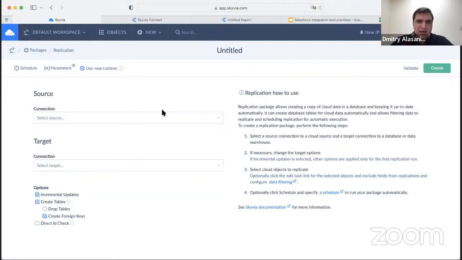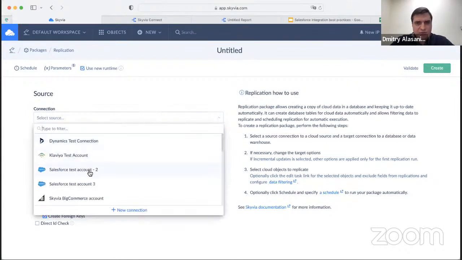I mean, those use cases that I mentioned in my pitch deck, when you want to load your Salesforce data to a database or data warehouse so that you can later combine this data with data from your ERP, for example. And data analysis. You just replicate your Salesforce data to a data warehouse, which you can later select as a source in your BI tool, in Tableau and Power BI and others.